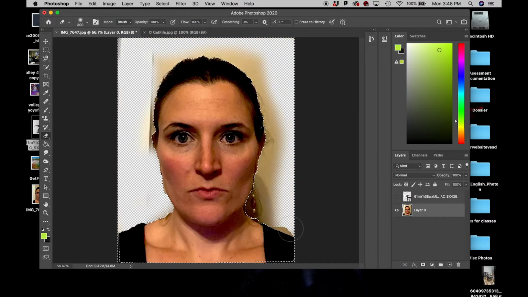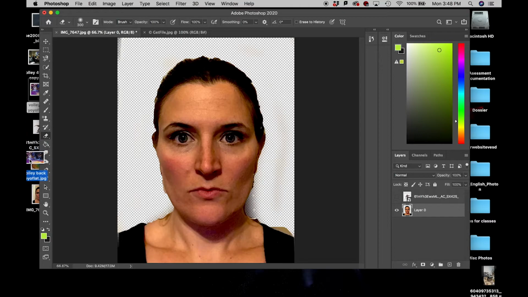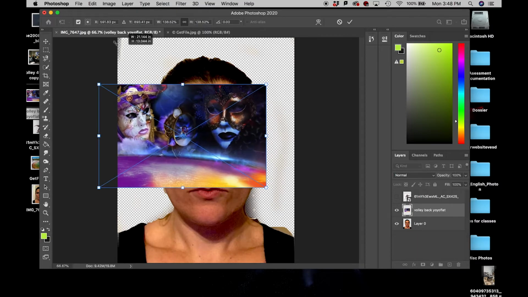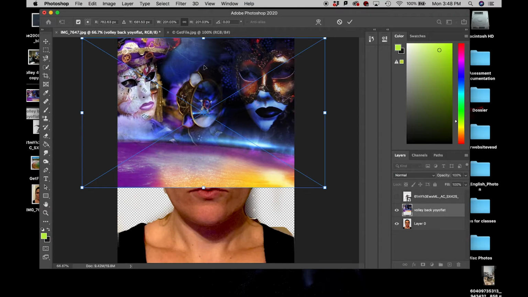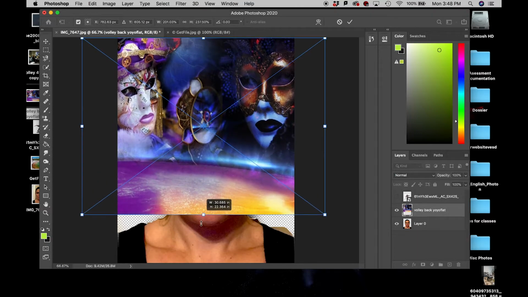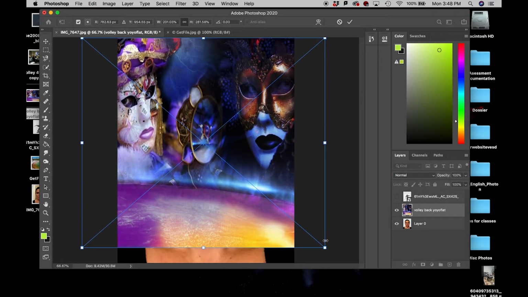This is a really bad selection. I'm going to teach you way better ways to use the selection tool than by doing this, but this is a super simple way to take that, deselect, there I am, and then I can let's dump in this other picture here. We'll dump that in the background, scale that up so that it takes up the whole background. I'm just going to stretch this. If I just hold shift, it allows me to stretch it. All right, that's going to take up the background.